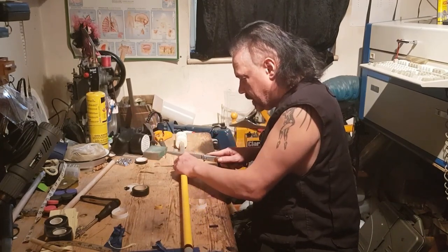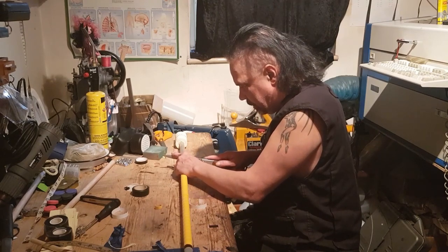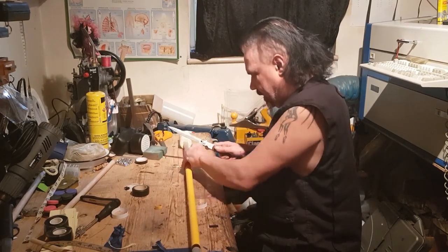So if it comes down to the choice of using a razor blade or a really sharp knife, use the tool which works best.